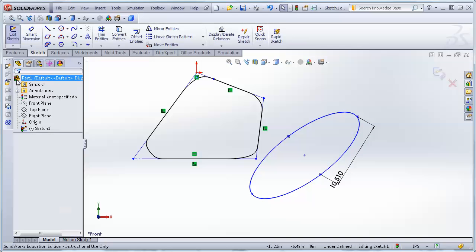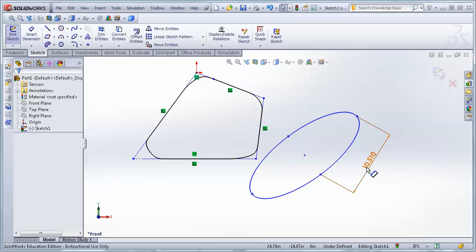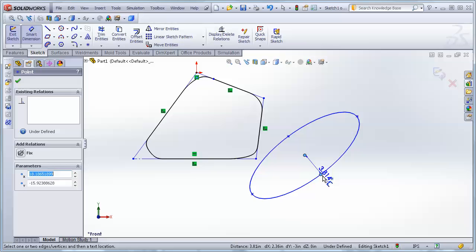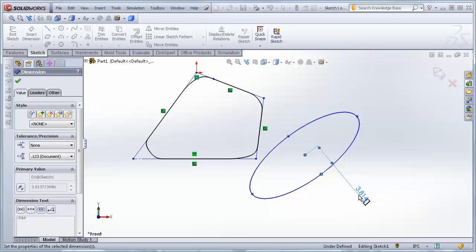That's not the way I wanted it, actually. Okay, I didn't actually get the dimension I wanted. One more time, smart dimension. I didn't accept the dimension in time. Okay, that dimension. Accept it.